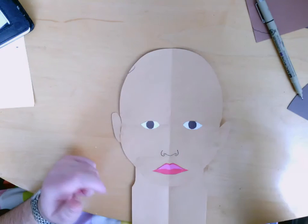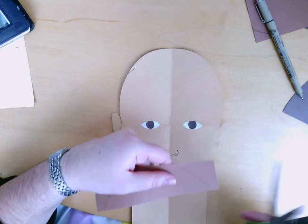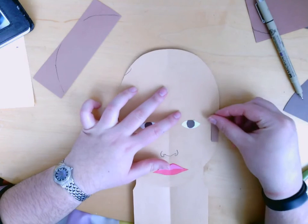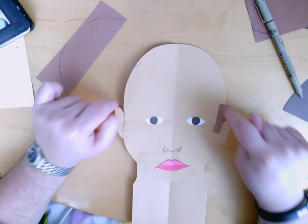Other things to remember, you still need to do eyebrows, still need to do sideburns. Sideburns are little pieces of hair that stick off the side of your face, just kind of like that. So think about that, because your hair doesn't just go straight across, it curves around your face.